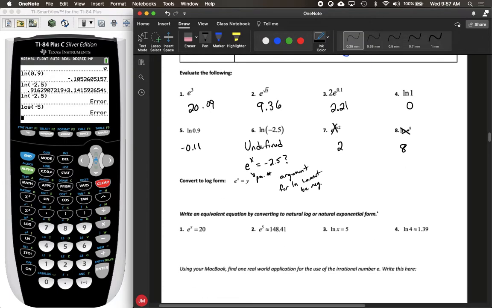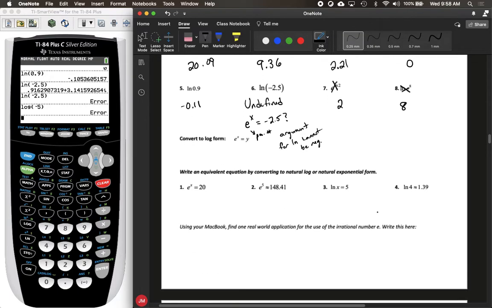Using that inverse property, we can convert from one logarithm form to another, or from one form of an equation to another. If we had something like e to the power of x equals y, then the opposite of taking e to some power is to use the natural log. If we take the natural log of both sides of our equation, the natural log of e to the power of x is equal to the natural log of y, we can cancel out the natural log and e and know that x is equal to the natural log of y.